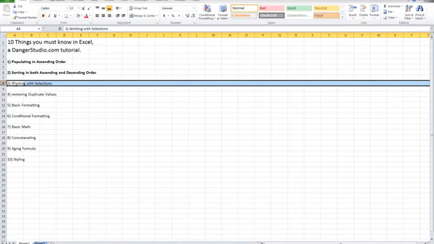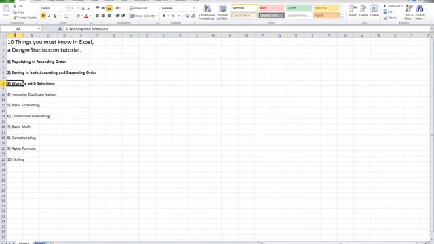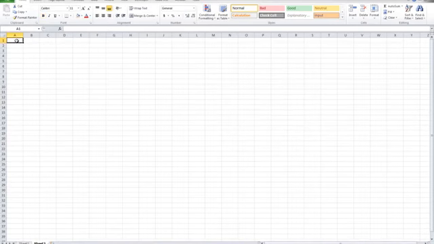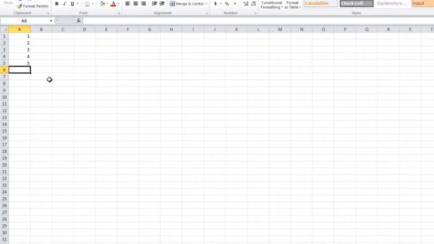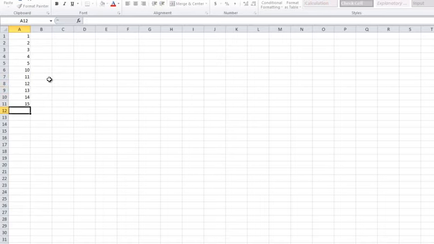The next thing is working with selections, which I just kind of showed you how to do already. When I have a list of things, let me hop over to my second sheet. If I have here 1, 2, 3, 4, 5, and then I have here, let's say, 10, 11, 12, 13, 14, 15. Let's say I only want to work with this selection. I only want to sort this selection, or I want to put a style on this selection.